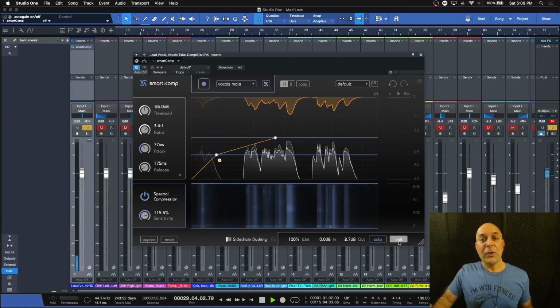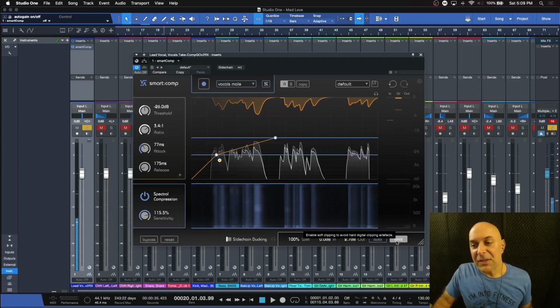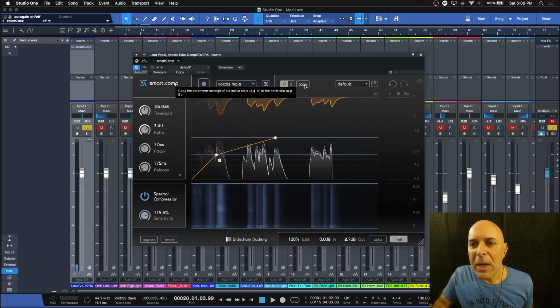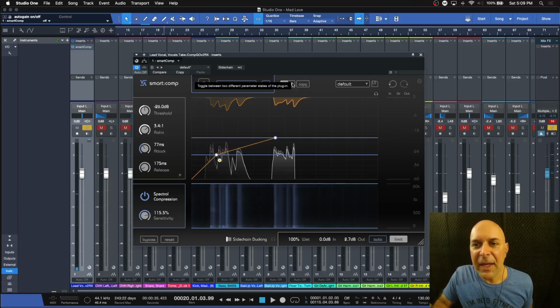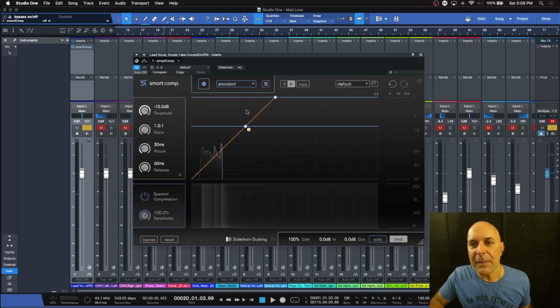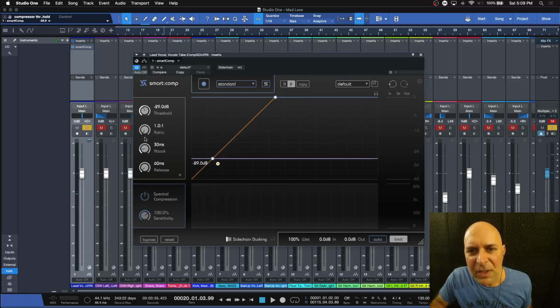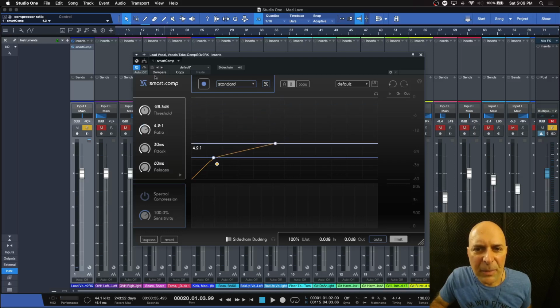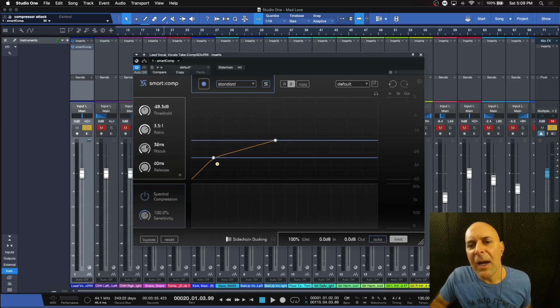There. And it also includes a limiter, a soft clipping limiter right there. Now, why don't we copy these settings to A and let's switch to B here. And let's reset everything. I just pressed the reset button. And what we can do now is begin adjusting our own settings here. Let's say I want a little bit more of a ratio. I'm gonna come in pretty long here and go out pretty quickly.